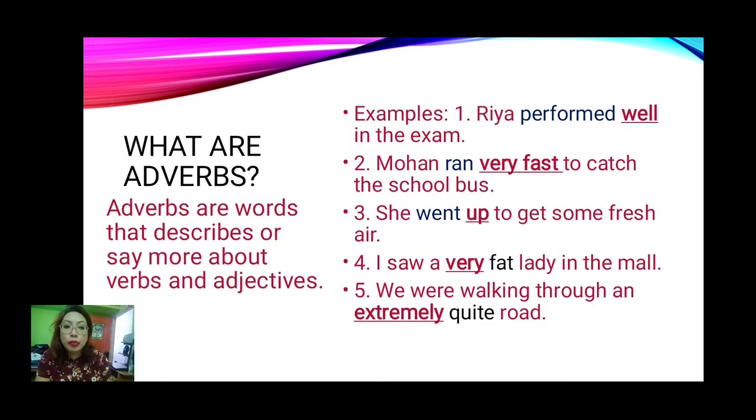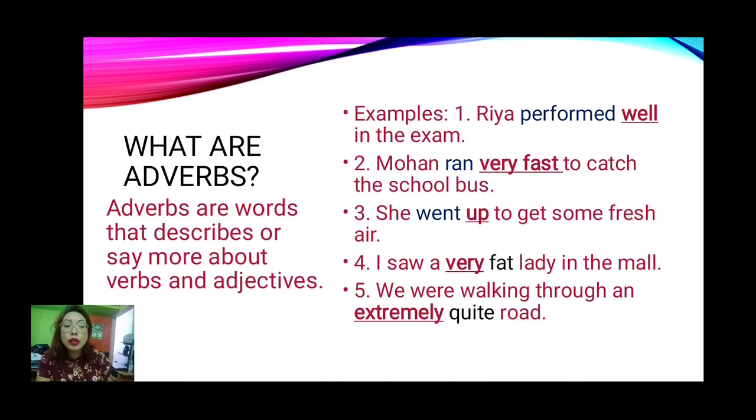So, first and foremost, let us recall what adverbs are. As you know, nouns are called naming words, verbs are called action words, adjectives are called describing words, and adverbs are words that describe or say more about verbs and adjectives. So, what are adverbs? They are words that describe or tell us more about verbs and adjectives.